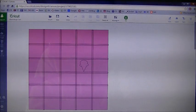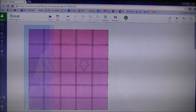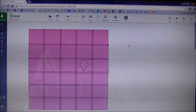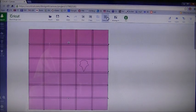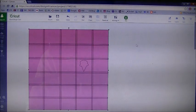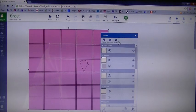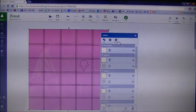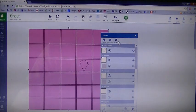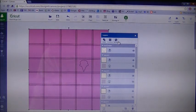When your bingo card is done, you would take your mouse and drag a blue box around the entire thing. Okay? Go up top, hit select all, or you can do the box. Either way, we'll do the same thing. So you can hit select all, it's all selected. Go to your layer panel and you're gonna click attach. I'm not gonna click attach yet, so I can mail you this bingo card. Once you hit attach, it's gonna attach the writing to the pink piece to cut out. Okay, so you would do that step, hit go, and then you're ready to go and cut it out, and you would use your marker color.